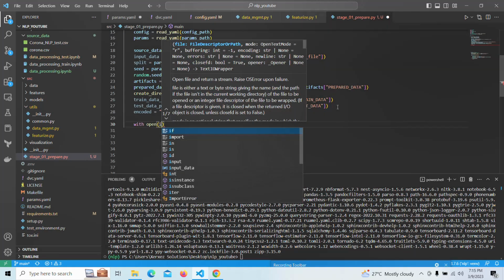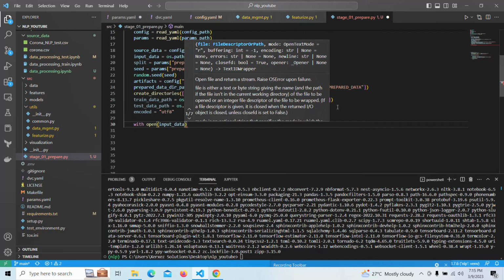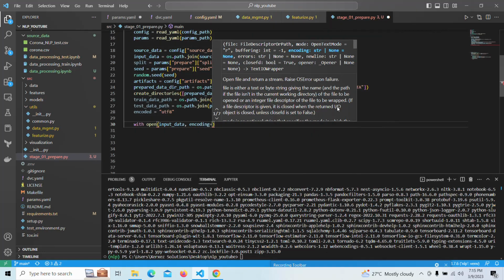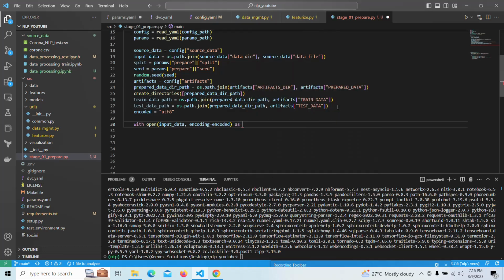First, obviously, input data. Input data we have already called. Next, encoding is equal to encoded. After encoding, as fd in, since it is a with statement. We have already created this fd in.